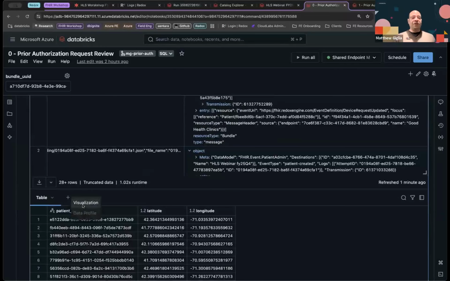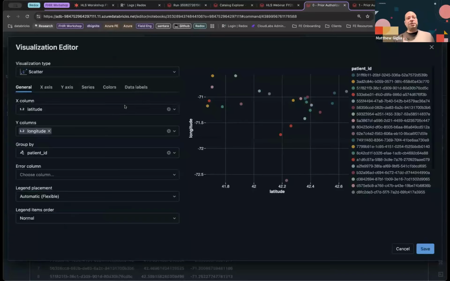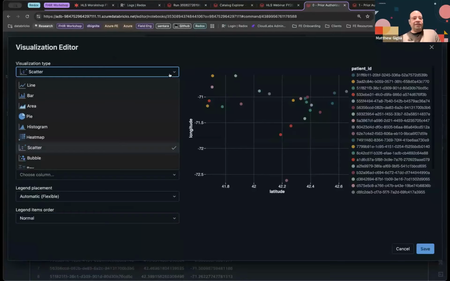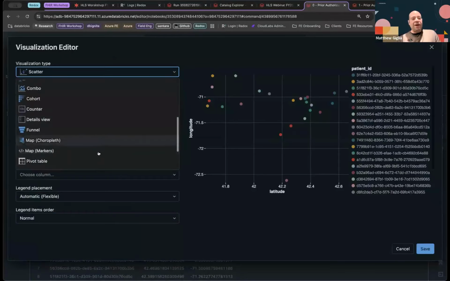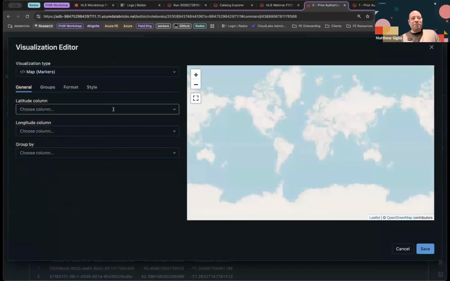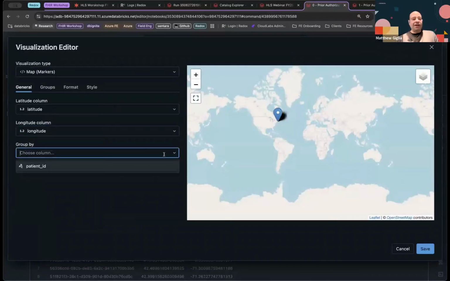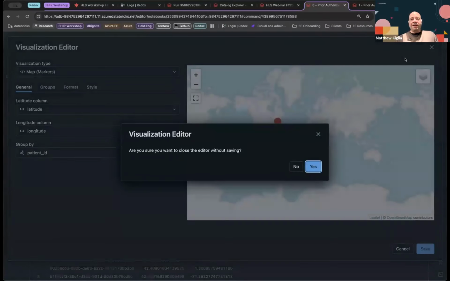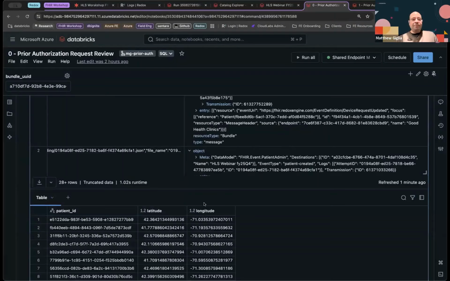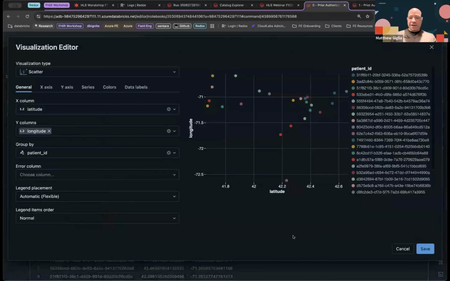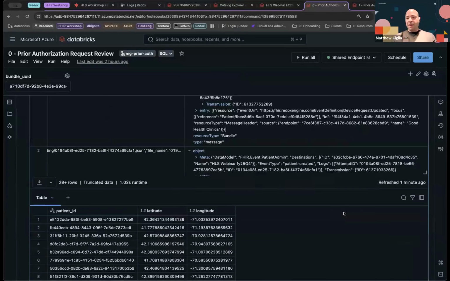We can also create visualizations. So I just click on the button there. I can select any of my favorites, but I want to make a map. Everyone loves maps, and it's super easy to just go ahead and select your latitude and longitude. I can even create a grouping column for some color. Go ahead and click off, hit save. User error there. It's because this is in the way. There we go.